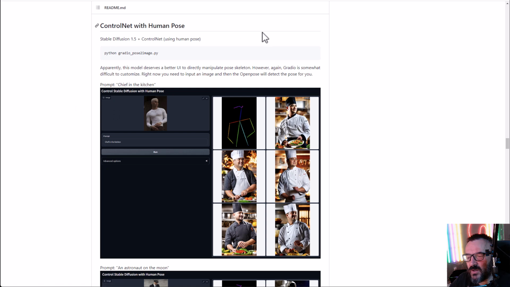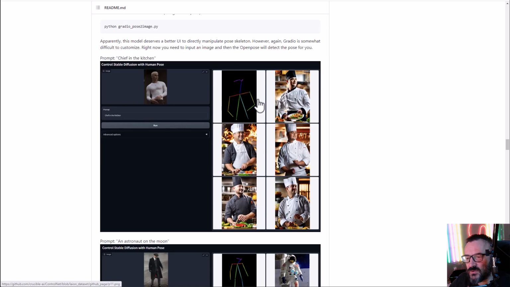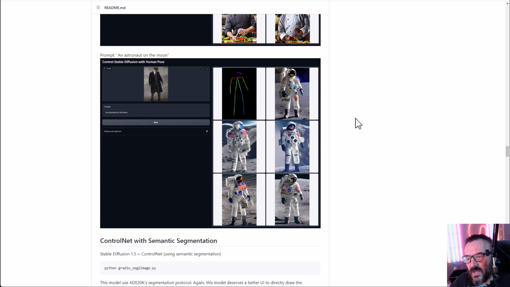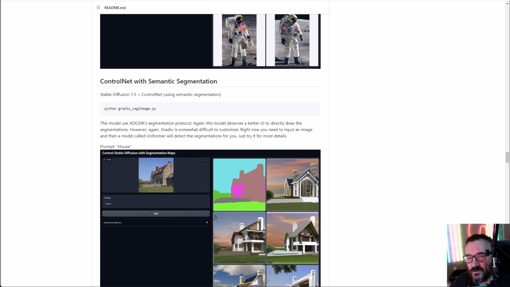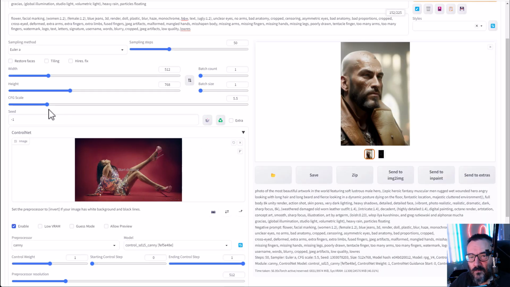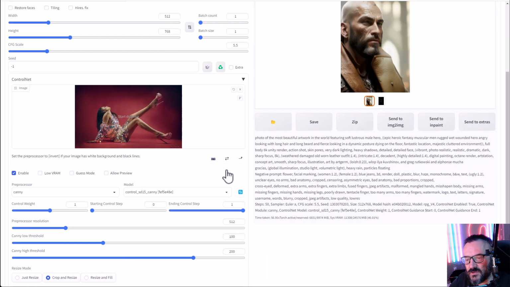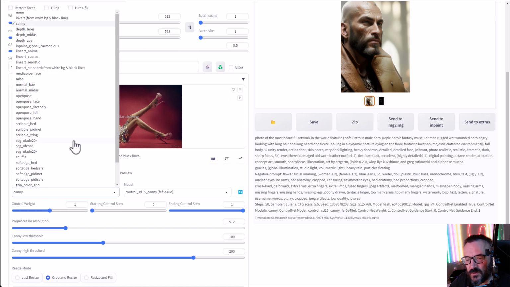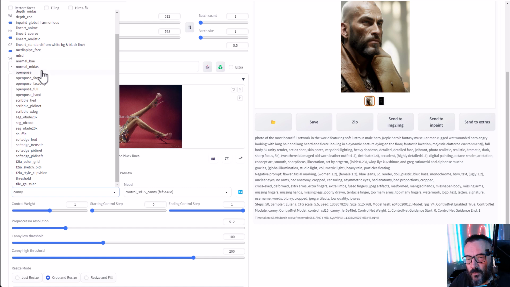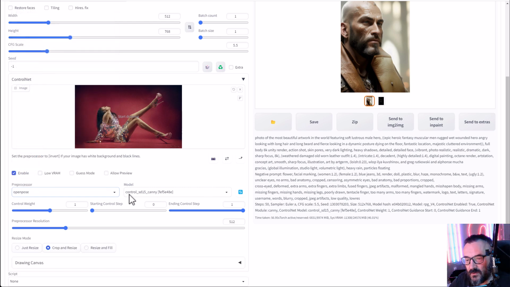Additionally, you also have one which is used a lot of the time. You'll notice it's called OpenPose. So in this case, what's happening is it will pre-create almost all poses for our person and use them exactly the same. So let's see what we can do with OpenPose now. I'm going to load a different image, and you can see right here the person is on the ground. Next, we're going to select down, and we're going to choose OpenPose. Because we selected this preprocessor, now we want to select the OpenPose model for this.